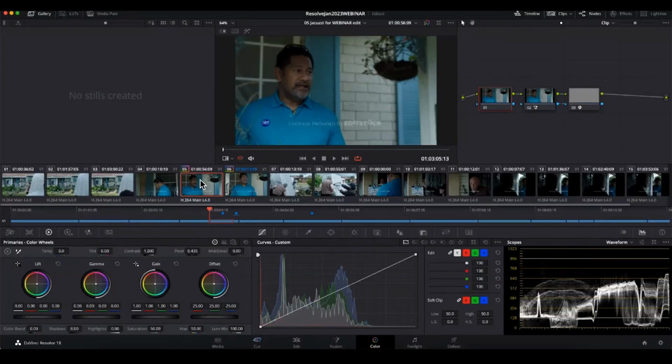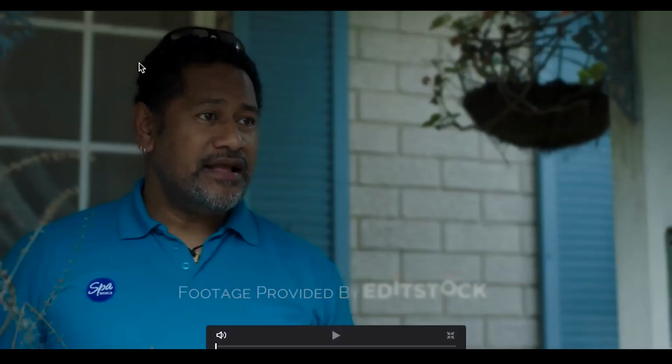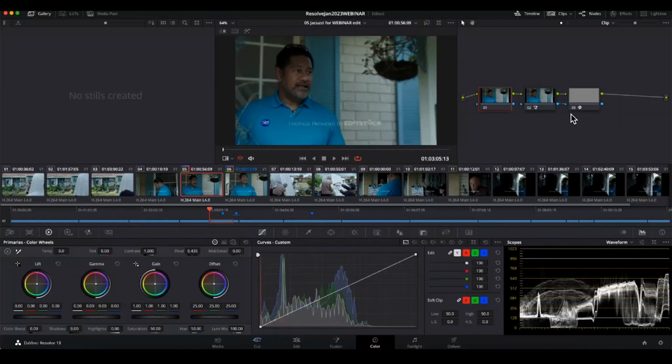When we look at this material, there is a guy talking to us, and if we look at the lighting, for some reason, his face is not because he's under an awning. So we would like to maybe brighten up his face, and that is generally why we use this MagicMask, because MagicMask is a very powerful tool separating elements that are moving and they are going to be done a certain way. So in this one, I have no nodes.